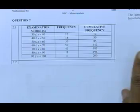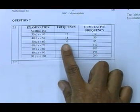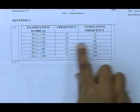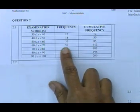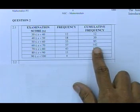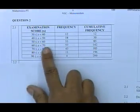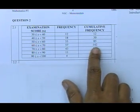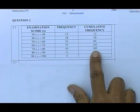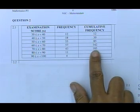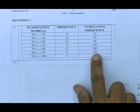Then, between 50 and 60, there were 55 learners. And that gave you 30 plus that 55 is 85. And between 60 and 70, there were 57 learners. 85 plus 57 is 142. So, this is quite a good class because look at all the learners that scored between 60 and 70. That's a very good score for a test.